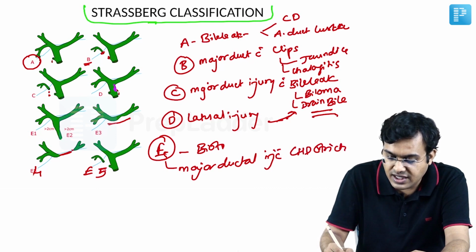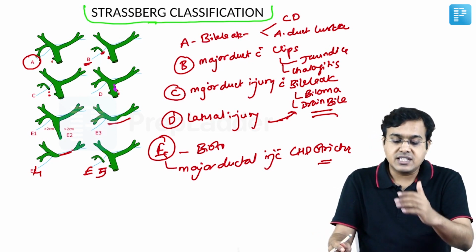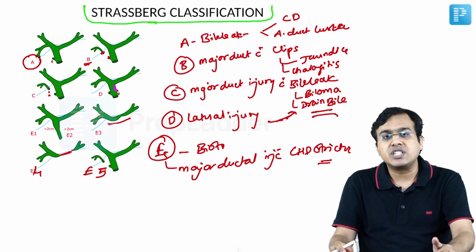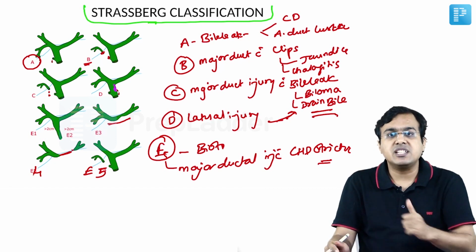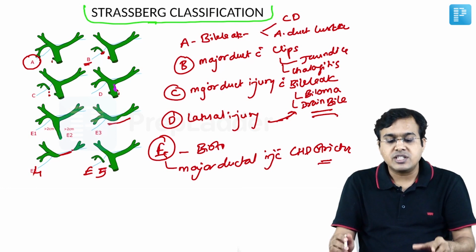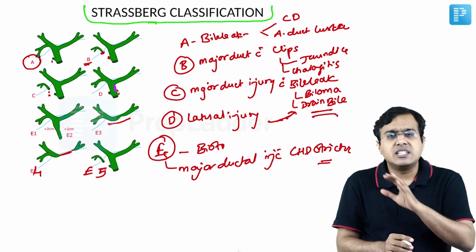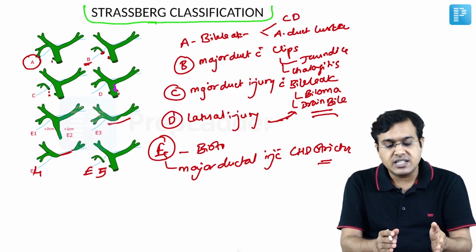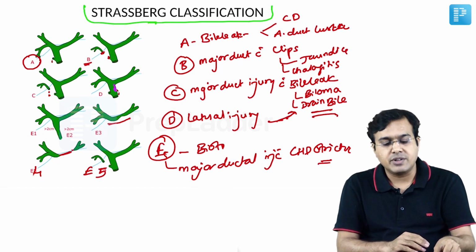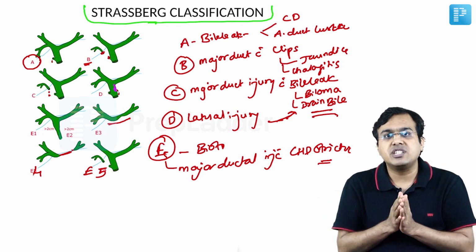Okay, these are the classifications which you need to understand best. This is the classification on which most of the questions related to bile duct injury are asked. Whenever a classification is being asked in an MCQ, it is usually the Strasbourg classification on which the question is asked. It's a very simple one. You just have to remember this figure. This figure is given in most of our textbooks or even on the internet. If you just search Strasbourg classification, you will get good pictures of those.